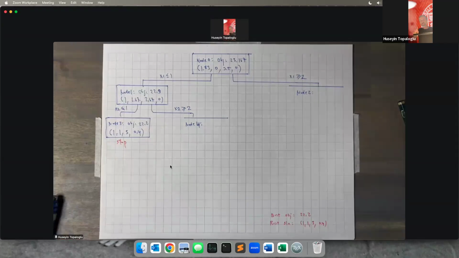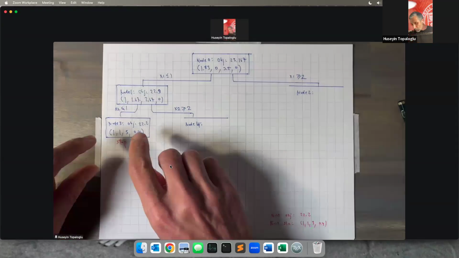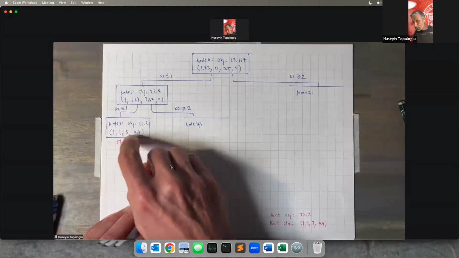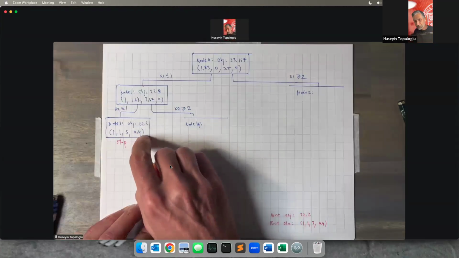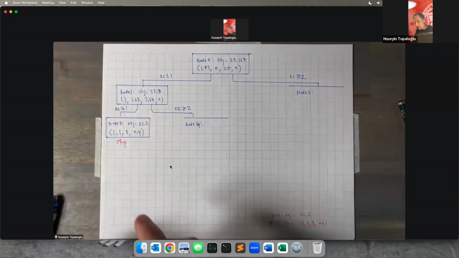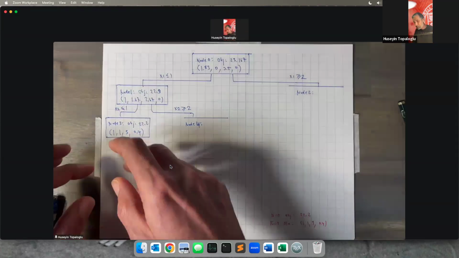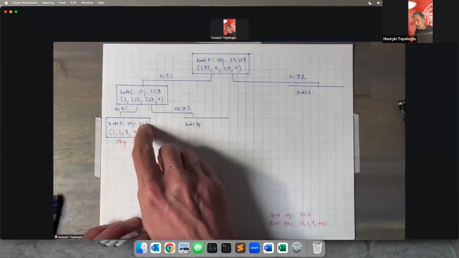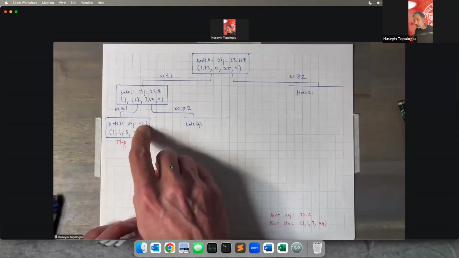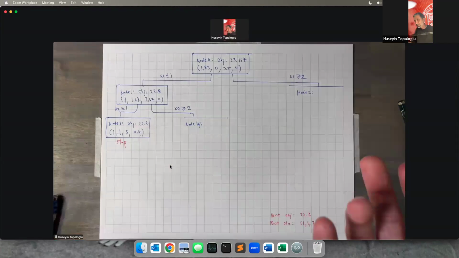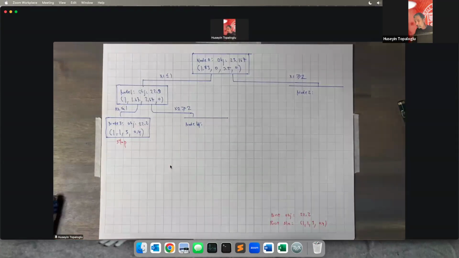That observation gives us one reason to stop the search at a particular node. If the optimal objective value of the linear program at the current node gives us a feasible solution to the integer program that satisfies all the integrality requirements, then there is no reason to dig deeper into that node, because we already have an integer solution. If I dig deeper, I'm going to get worse and worse objective values, and I already have a solution that gives me 22.2. Why bother digging into this node?